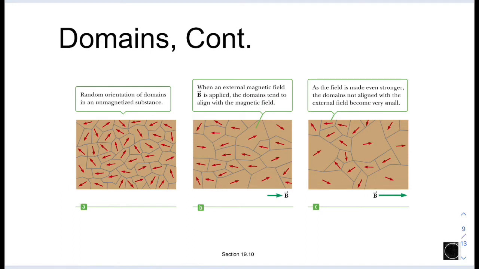So now they are going to combine. For example, this one is actually a combination of a few domains here. They become bigger, and they tend to follow the direction of B. If the external field applied becomes even stronger, more domains are going to combine and follow the direction of B. Whenever they follow the direction of B, in simple terms, they have a bigger, more effective magnetic behavior.